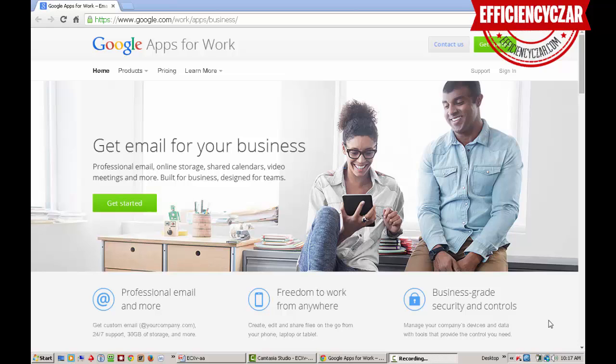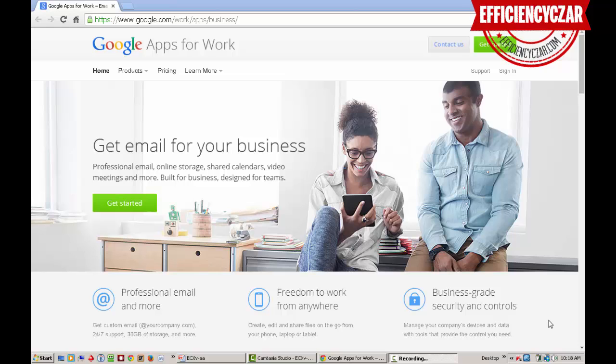One login with Google Apps will control, if you do it properly, 50 to 80% of all your different software logins, which means that when you have a company with a lot of different staff and you give them access to a whole bunch of different software, you only need to worry about one username really to change. If the person leaves or if you need to get them access to something else, really, really handy. And everybody's familiar with Gmail, and there's not really much I can say more other than the fact that this is what the whole thing is based off of.